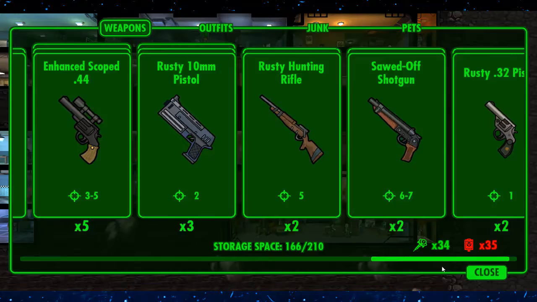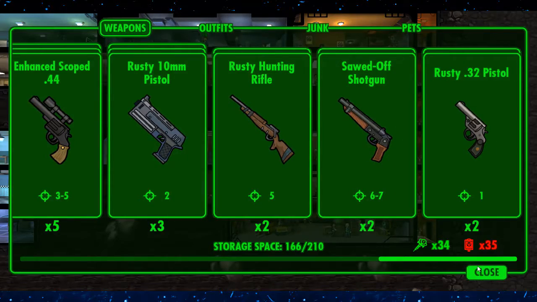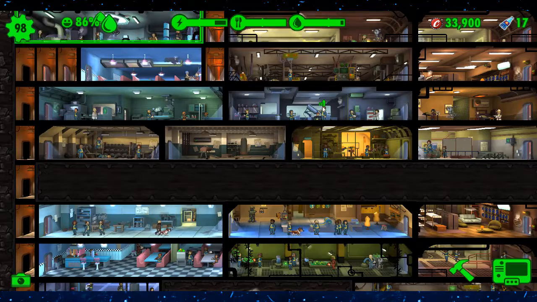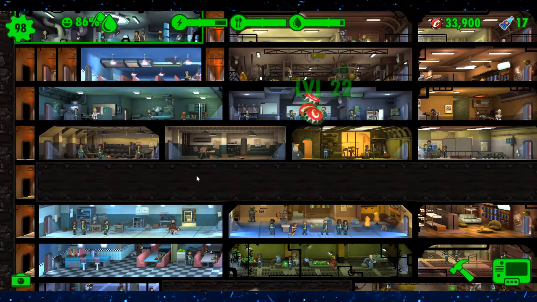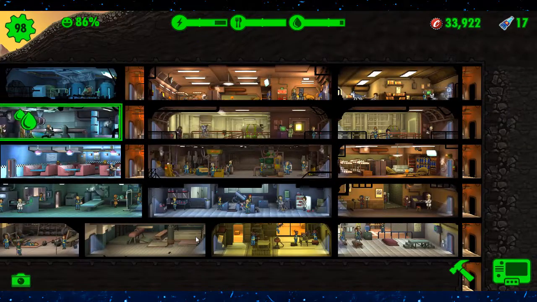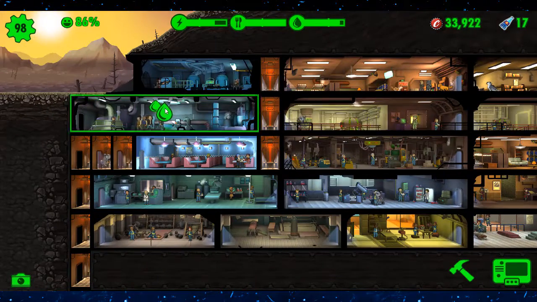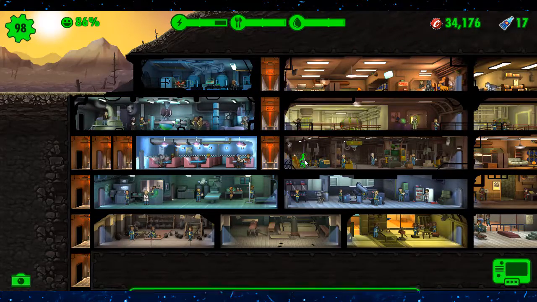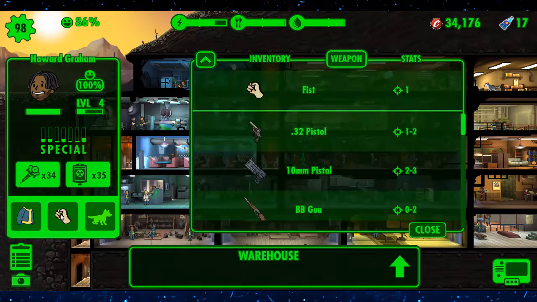So yeah, we got some pretty good weapons. So we'll equip some weapons and that will cut down on our storage and everything. I really wish that you could sort by who has a weapon, but we can't do that right now. I think we were in this room that, okay, he didn't have a weapon.